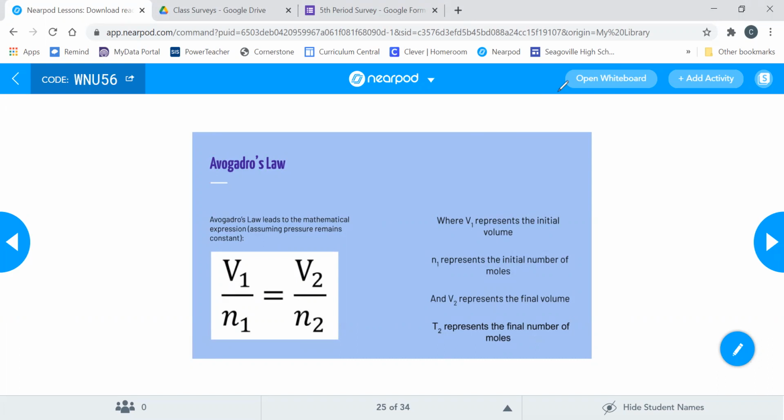But here they're talking about volume with moles, and now they have a direct relationship, meaning that every single time volume goes up, which volume is the amount of space. Hopefully you guys know what volume is by now. Volume is like the amount of space something takes up. So obviously if you have a lot of moles, which is an amount, you're gonna have to have more space, more volume. So they're directly related to one another. And then we use n for moles.